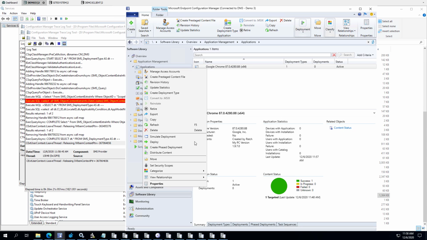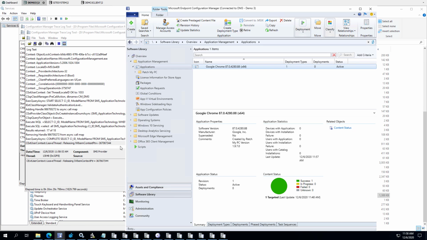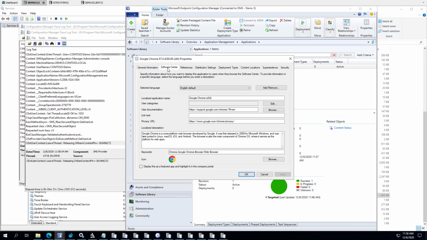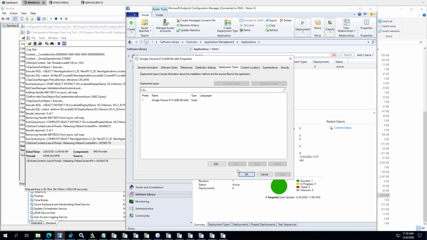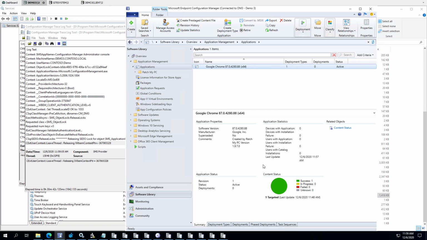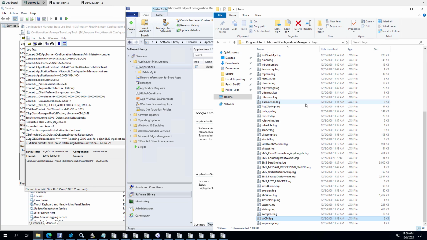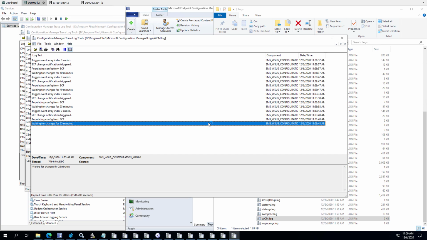So, if we come in here and we look at the properties of this application, we're going to see that log gets quite busy, and it's going to be showing what's happening in the console and how that's interacting with the database when we go and click different options. So it's usually on the site server, definitely a good one to know about, but doesn't necessarily have to be. Sometimes for large environments, they might try to offload the provider into a remote site system just dedicated for that, for example.